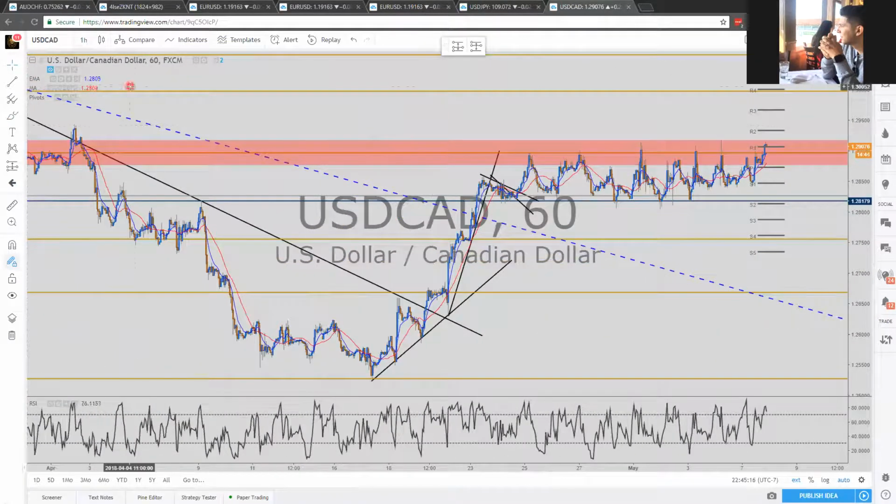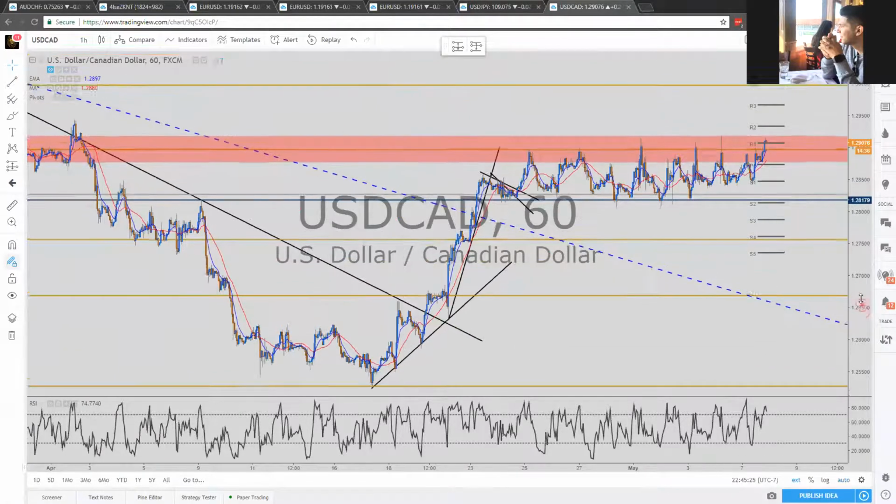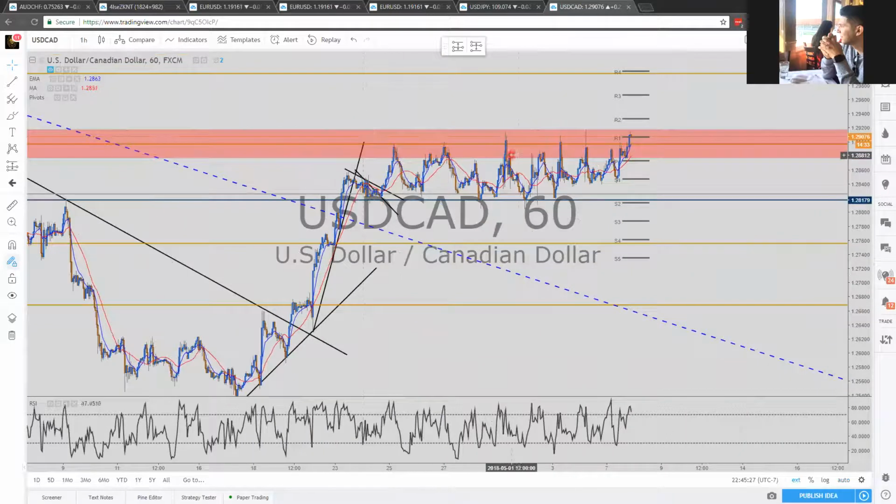So those of you guys that have taken my 7-day training, what is this showing here? What is USD CAD showing me? I know some of you guys are in here. Matt? Okay. Yeah, consolidation. How about channel? What type of channel? Yeah, sideways channel, consolidation. You guys got it right. So definitely that's what's going on here.